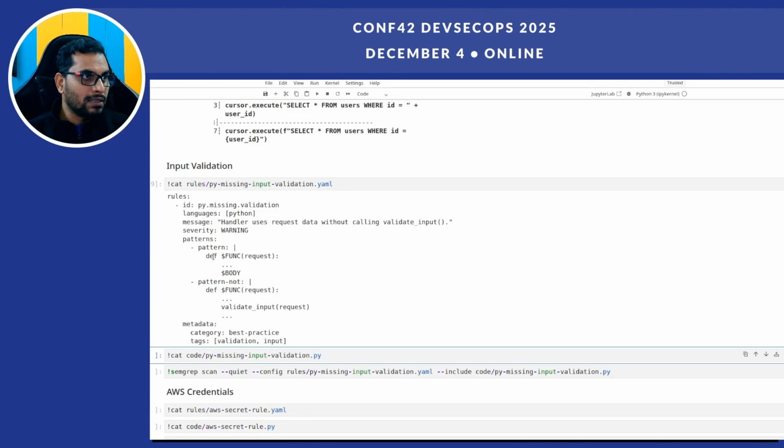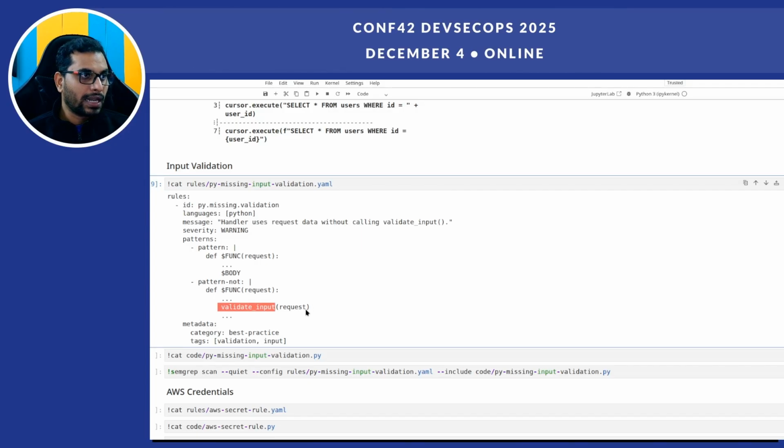And then you have a pattern, which is a multi-line pattern that defines a function. Then there's an argument passed to the body, right? So that is it. And this is the next one. Valid. If you see what is the difference here, both are the same function definition, but in the first one, it could be anything. In the second one, there is actually a function called validate input. And this is the right way to do it, because validate input is a function that you gave to your organization so that everybody in the company uses this validate input.